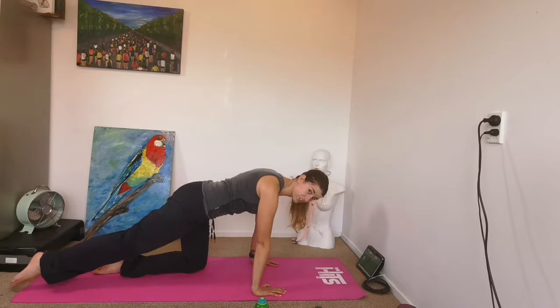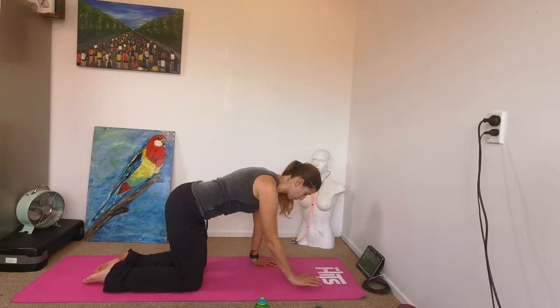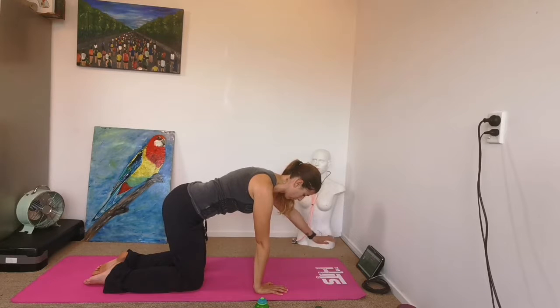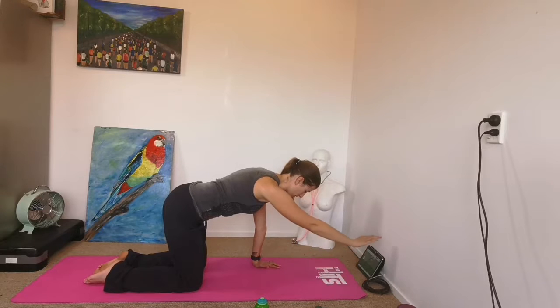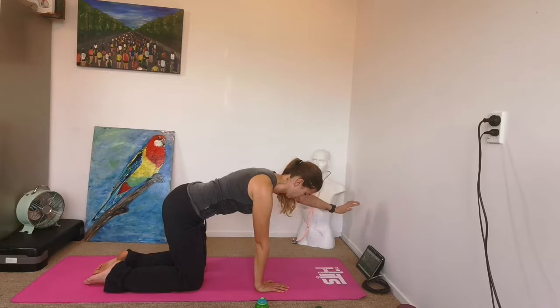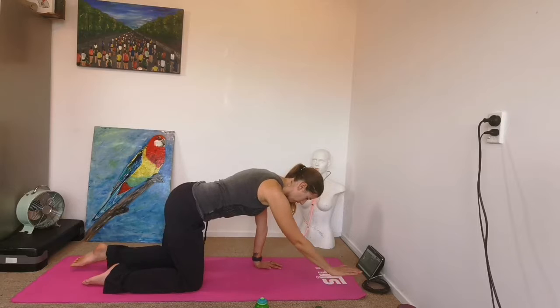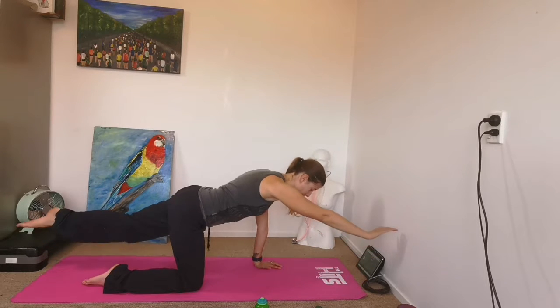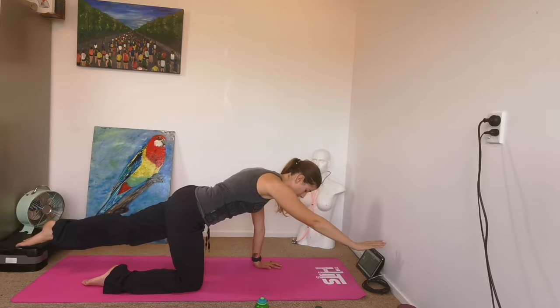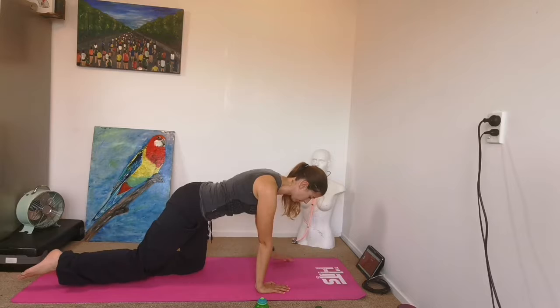If that's enough, stay there. If you want to practice the arms, keep balanced. Just move the arm, bring it back down. Then just move the other arm. Bring it back down. You can probably see my back's moving, but hopefully you're doing it with me and not just watching this video. If you want to do it together, it's a bit trickier. Right hand, left leg. You're just extending out, you're not hyperextending. Try and keep balanced. Okay, so that's the first one.